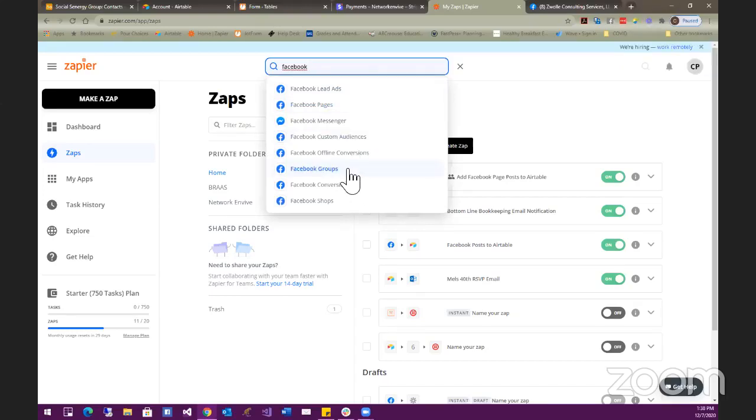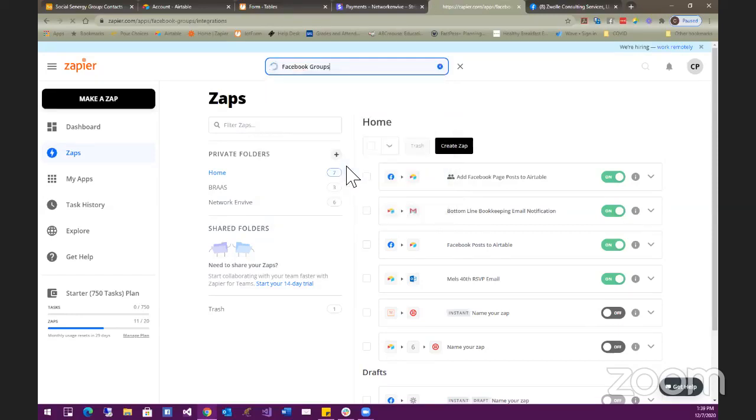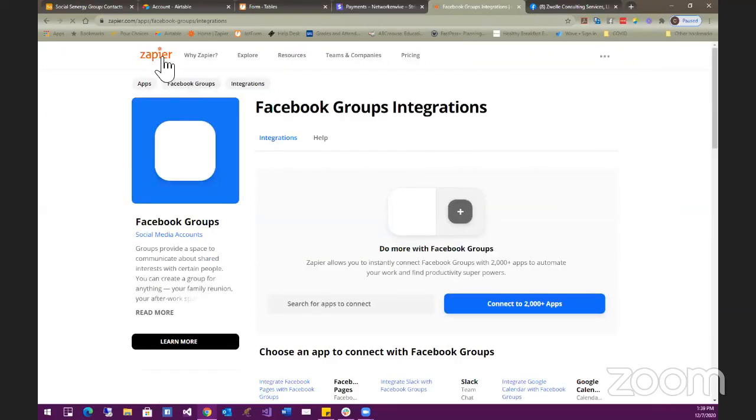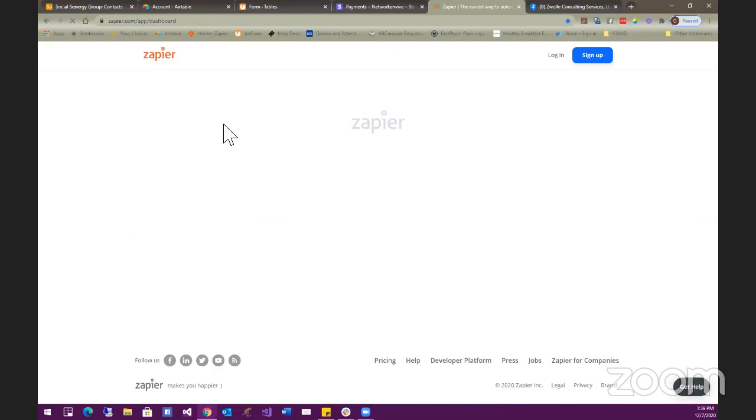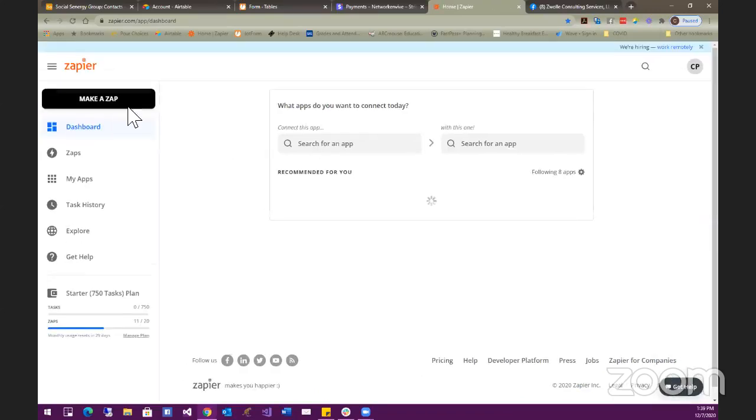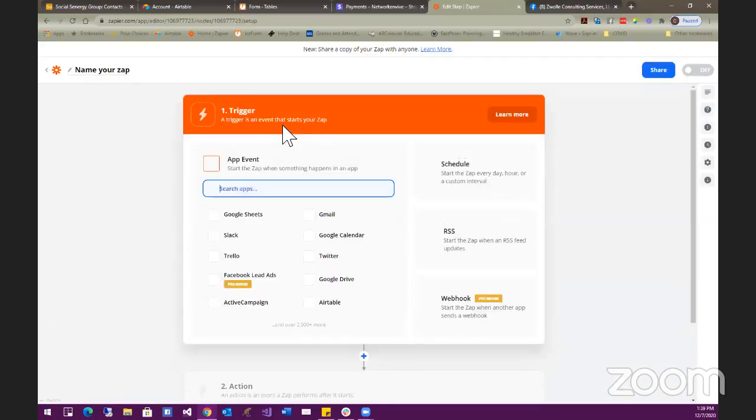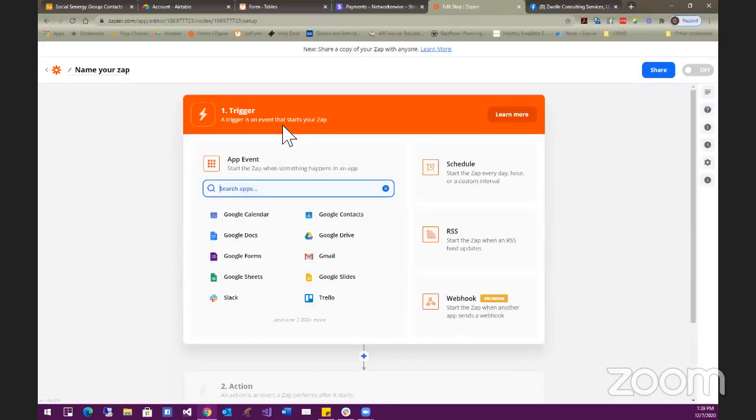Okay, groups. So let me tell you one I want. You can tell me if it's possible. When people sign up for Social Synergy Group, when they go to join the group, one of the questions is their email address, like, do they want to sign up for the newsletter? And manually, I have to go in and copy out that email address and put it into my email provider. So can it zap the email?